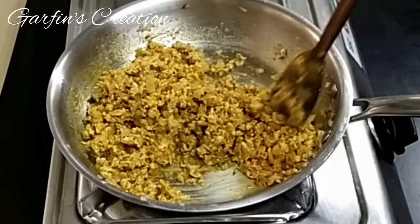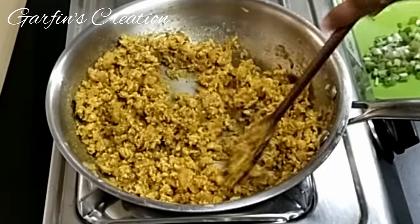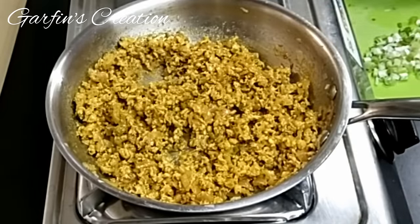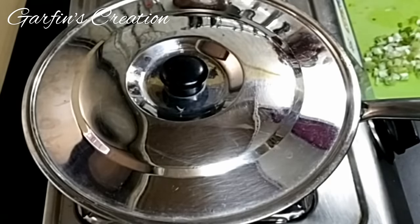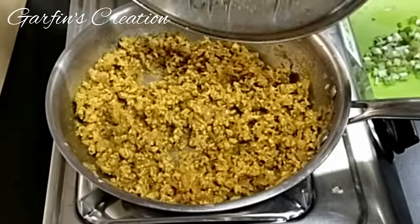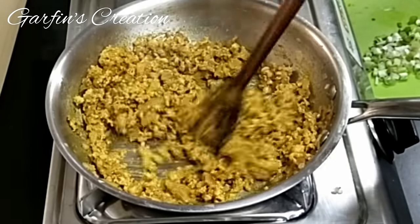Now mix in all those spices and give it a good stir. And we'll just continue cooking this with the lid on for a minute or so. To make it tastier, you can add half a chicken cube here, or you can also use half a teaspoon of aromat powder here. Again, after 1 minute, we will stir it once more.